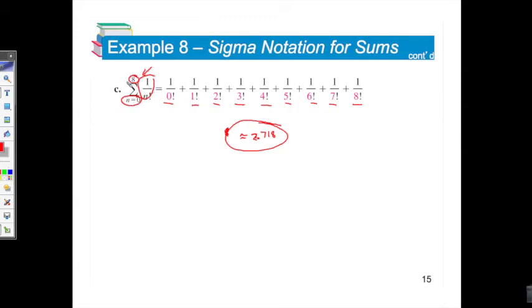And my last one, my index down here starts at 0, my expression right here using factorials, and my upper limit of 8. And now what I do is I put a 0 in, a 1 in, a 2 in, a 3 in, a 4 in, a 5 in, a 6 in, a 7 in, 8. Beautiful, and they're all inside, and they're all going to get summed together. My upper limit told me to stop at 8, that's why I stopped there. Add them all together, and it's somewhere around 2.718.